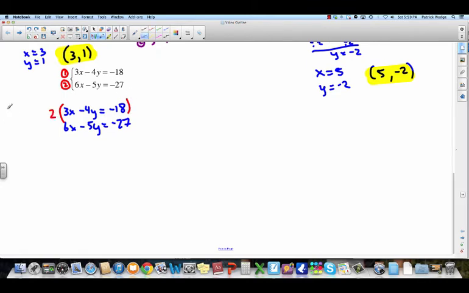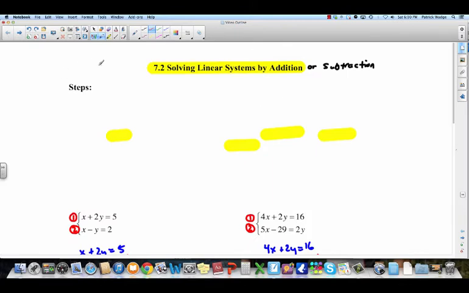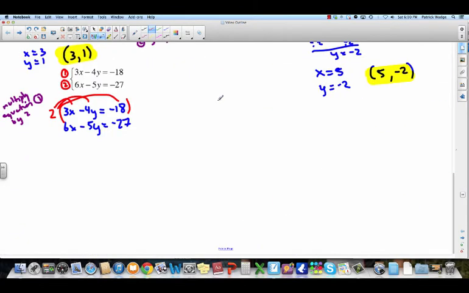Maybe I should write this over here: multiply equation 1 by 2. So that's what we're going to do. We're multiplying 2 times this, 2 times this, and 2 times this. It's not really the distributive property or mountains. We're multiplying the whole thing. I showed you that right at the start, how you could multiply all of these things, and it works out to something that's still equal. Okay, so let's go down and do that.